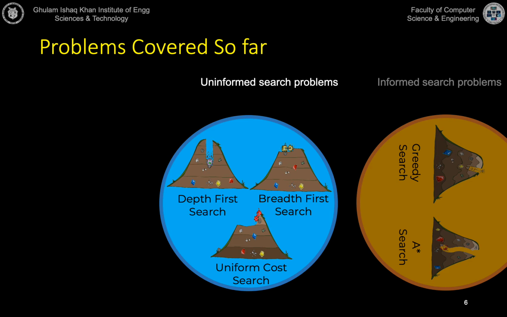So now I'll take you back to the start of the course and the different search techniques that we have discussed during this course. The very simplest ones and the straightforward ones we discussed were basically uninformed search problems. And if you remember, we talked about depth first search, breadth first search, uniform cost search, and how they're applied, their goals, and when these particular techniques are used.